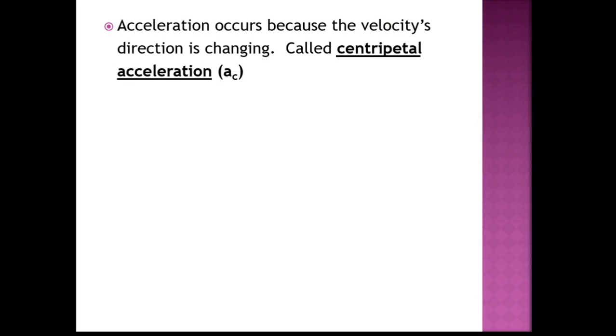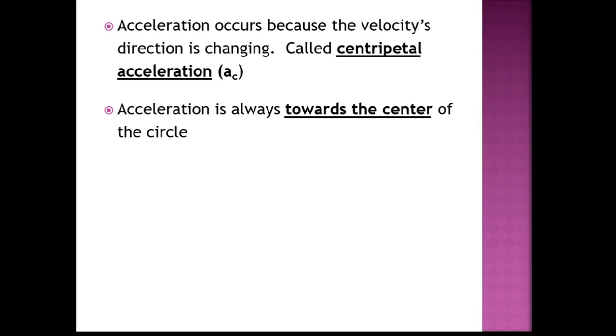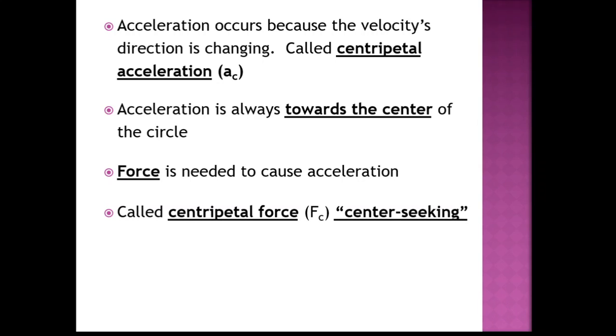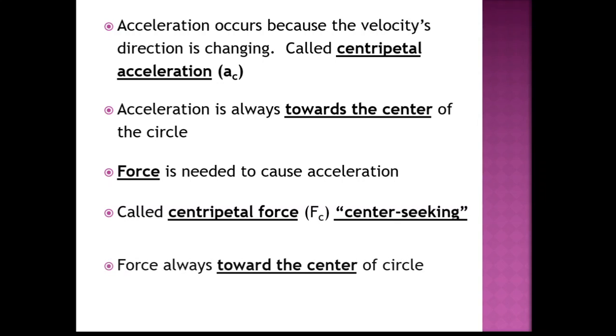Okay, so acceleration occurs because the velocity's direction is changing. So anytime that you're changing direction, you're accelerating. But this is called centripetal acceleration. And the acceleration is toward the center of the circle. You have to have force to accelerate, so this is called centripetal force. And centripetal force also means center seeking. Force is always toward the center of the circle.